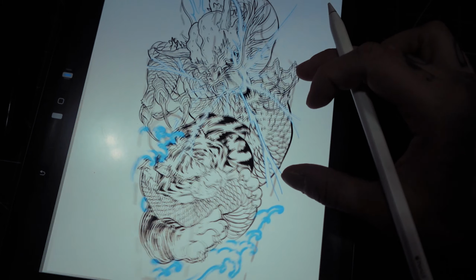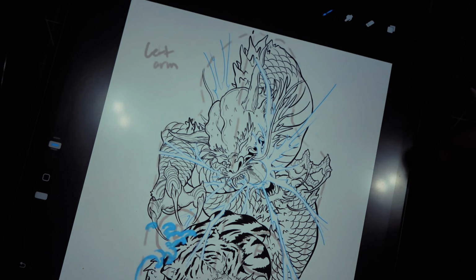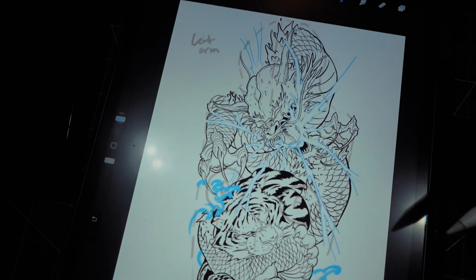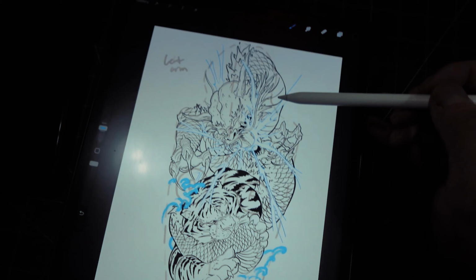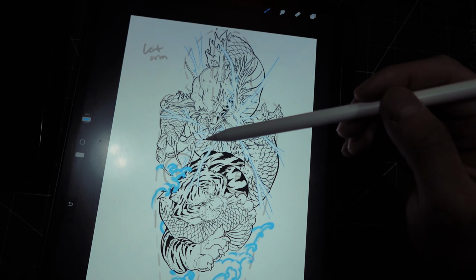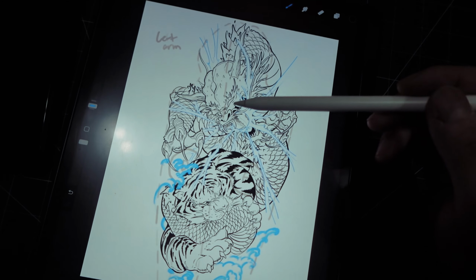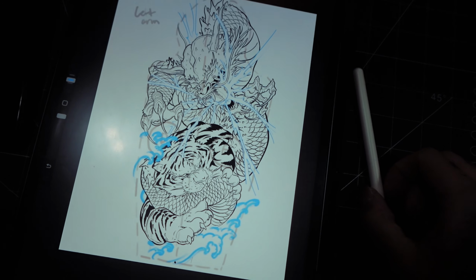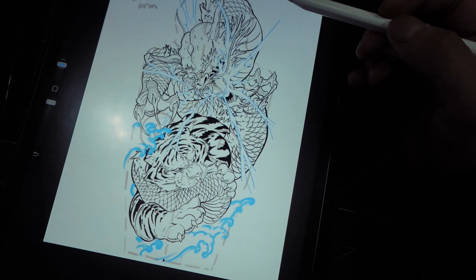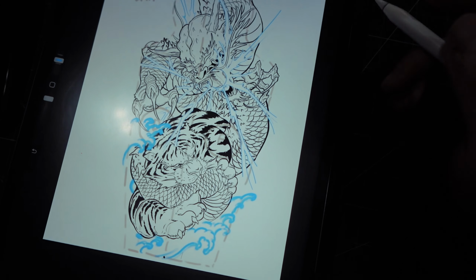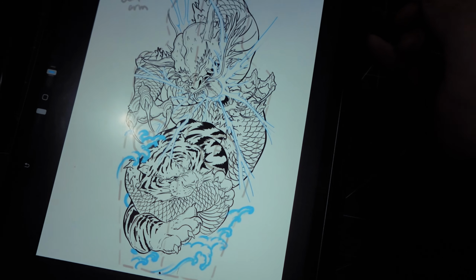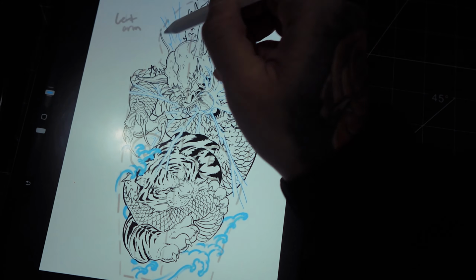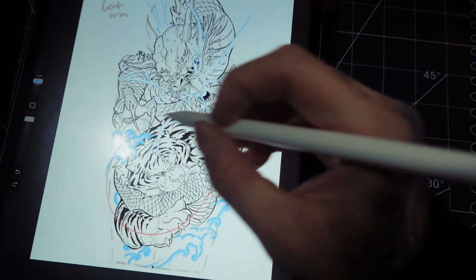So in this case, I wanted to design a dragon and a tiger having this crazy battle scene, right? When trying to fit this into a sleeve, like I said, you don't really have a lot of room to play with without distorting the images or the characters that you have, right? Basically, you want to place the tattoo accordingly, and design all your main key points, like your dragon head. Where is that gonna go, and where is your tiger's face gonna go, right?